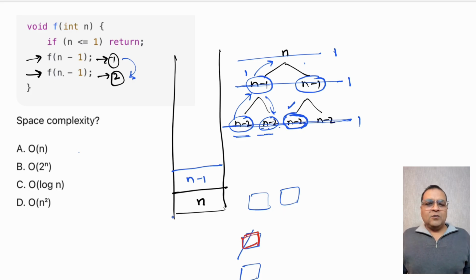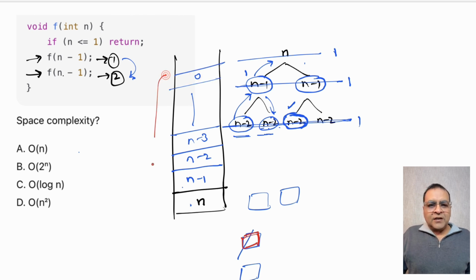You can look at it this way also, that the maximum depth of the function calls is not more than n. First the function is called for n, then n minus 1, then the function is called for n minus 2, then the function is called for n minus 3, and so on. At the end, the function will be called for 0. So the depth of function calls is order of n. Here it is exactly n plus 1, but this is order of n. Now when this function returns, only then will the second function be called. Similarly, when this n minus 3 returns, only then will the next n minus 3 be called. Therefore, the space complexity in this case is big O of n and not exponential space complexity.